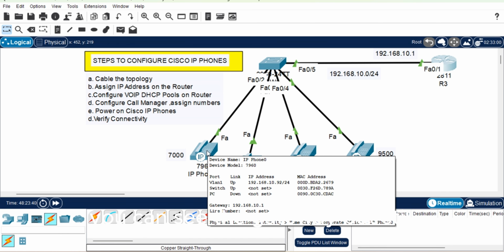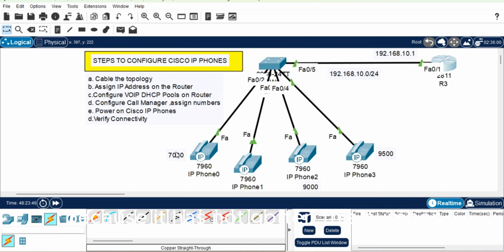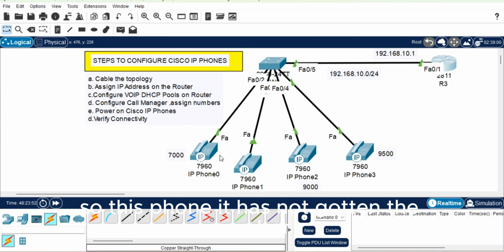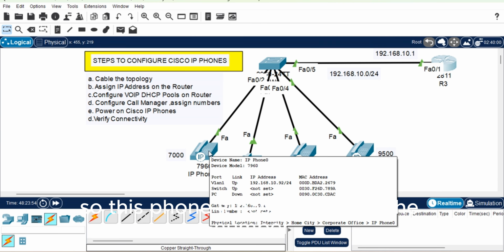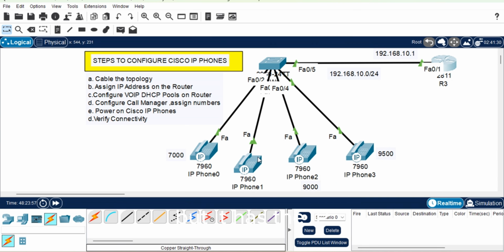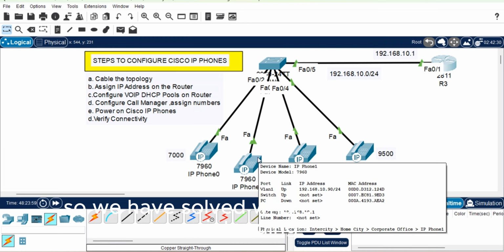You can see the gateway, but still this phone will not communicate because it has not gotten the number that was assigned to the call manager. So this phone has not gotten the number, but it has the IP. So we have solved whatever we were intending. Our objective is already achieved.